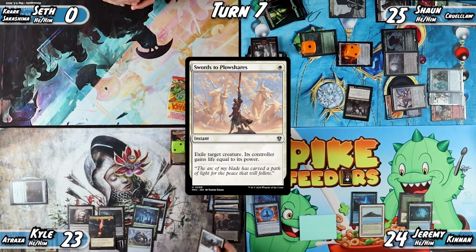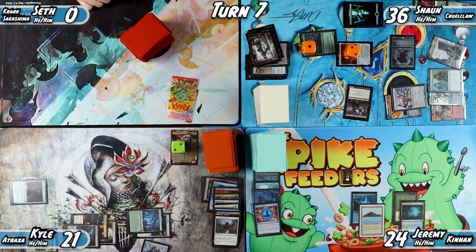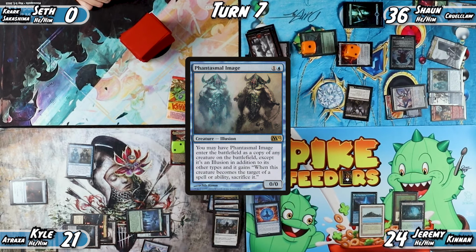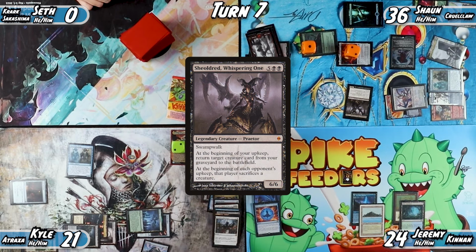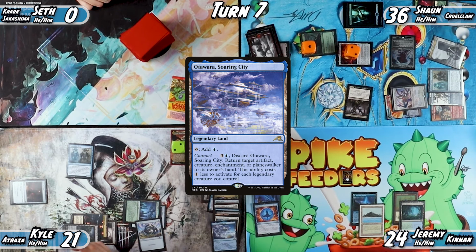Untap. Upkeep. Draw. Command Tower. Swords to Plowshares, the Void Winner. Woo! There it is. Pay 2 life. Cast Phantasmal Image, copying Shield Red first, then Channel Odawar targeting Ember Pool.